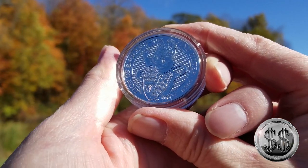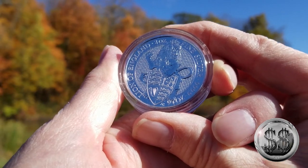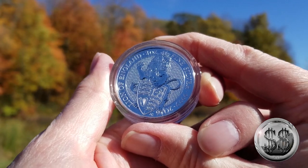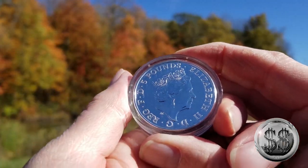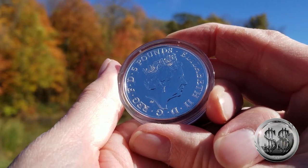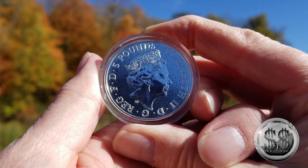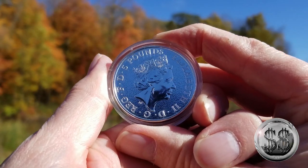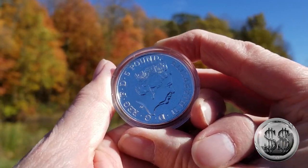The Lion of England — this was the first in the series of 10 that the Royal Mint plans on releasing. Eight are out, two to go. This coin is familiar because the reverse on it is on the Royal Arms coin with the Scottish Unicorn and the English Lion, so it is a very familiar design.